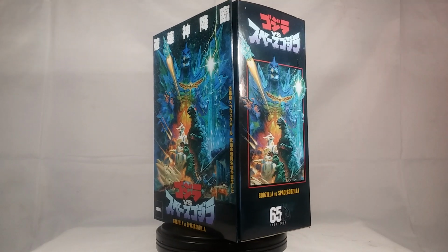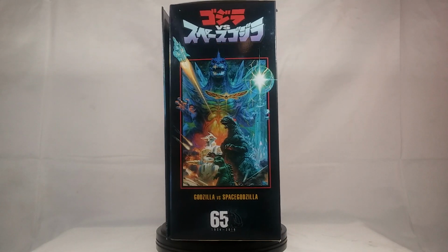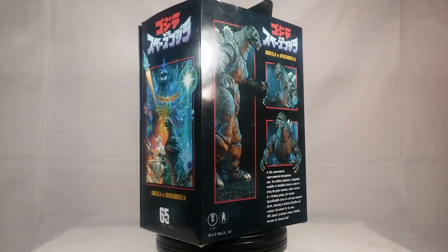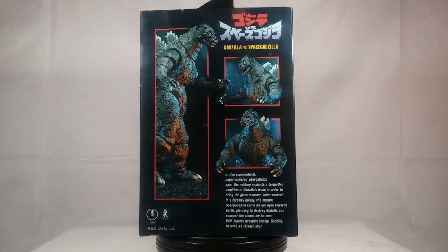Welcome to my unboxing and review of the Godzilla vs. Space Godzilla re-release, Godzilla from NECA. I am very much looking forward to getting into this figure. I have the Godzilla vs. Destroyer re-release, and I really liked this figure, and this figure is essentially this one just without the transparent orange bits, and I am very much excited to have that.